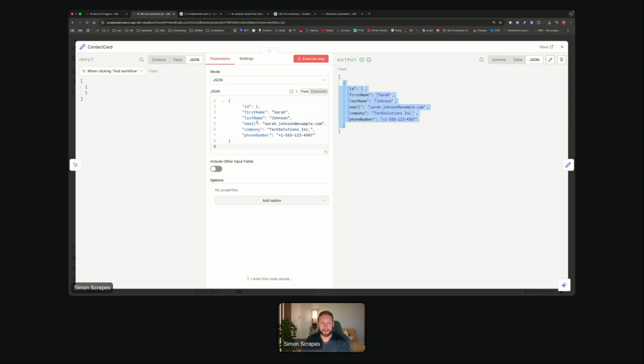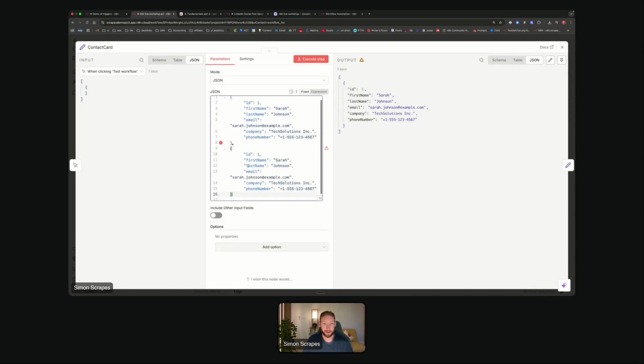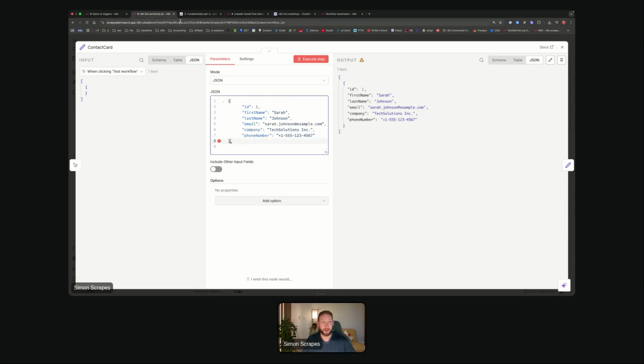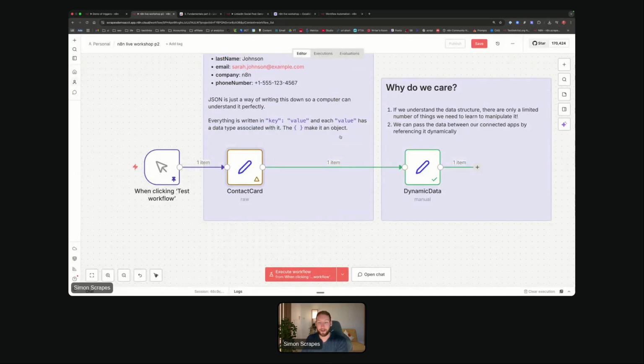If we wanted to add multiple records to this, which we'll do later, then we'd have basically this repeating. So we'd have another object, and this would be a different name, etc. So it'd be, again, multiple people in that contact card.